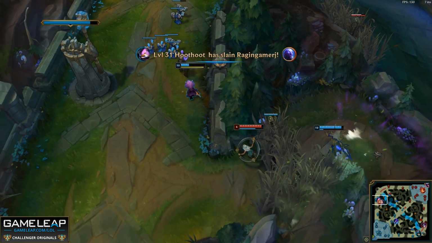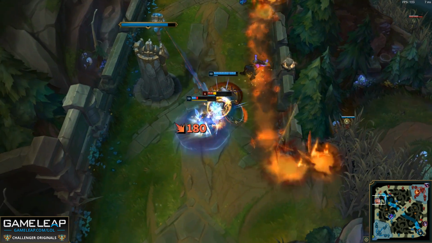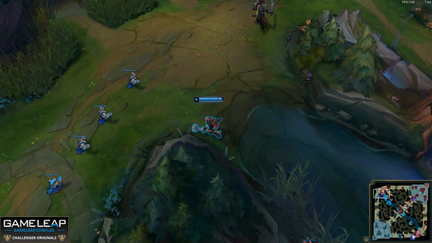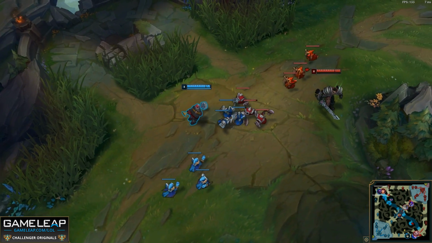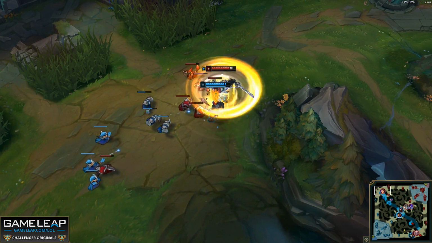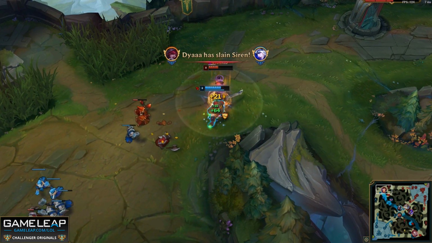they need to play. Now, moving on to the final thing that you need to understand, and this one is really important. It's split into two different things: scale advantage and stall advantage. Scale advantage is the simpler of the two. Whichever champion scales better into the game has scale advantage. Scale advantage really starts to kick in once the lane has ended, but it can kick in a little bit sooner. Whichever champion has more power later on into the game has scale advantage.